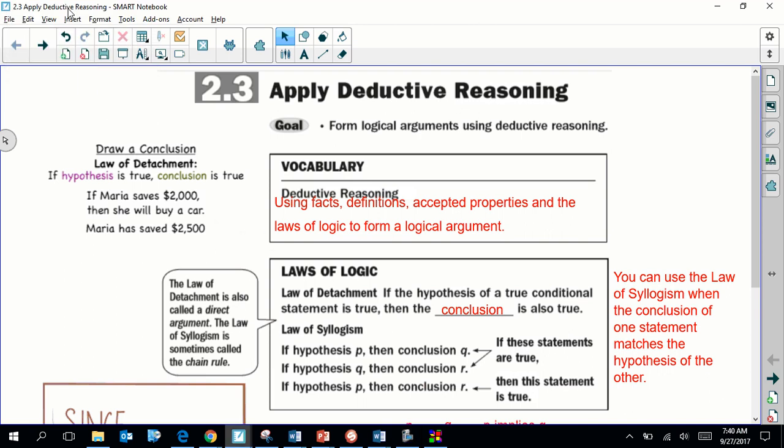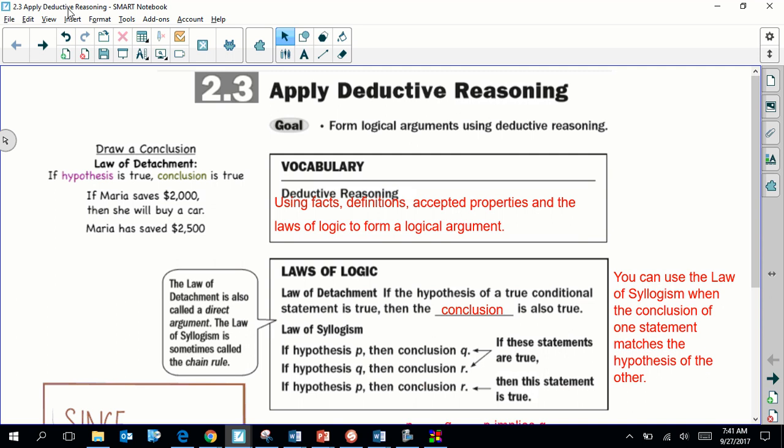Hey everybody, this is Mr. Piercy. What we're going to be looking at in this video are concepts and properties about deductive reasoning. So previously in another video we've discussed what inductive reasoning is, where inductive reasoning is based on patterns. Using those patterns you write statements called conjectures to test a conjecture and maybe make a prediction about how things are going to look later on, whether it's a numerical sequence or a symbolic sequence.